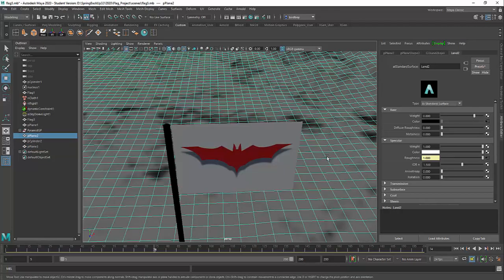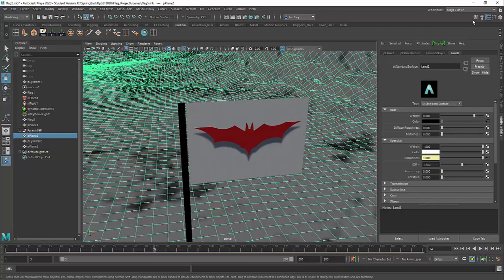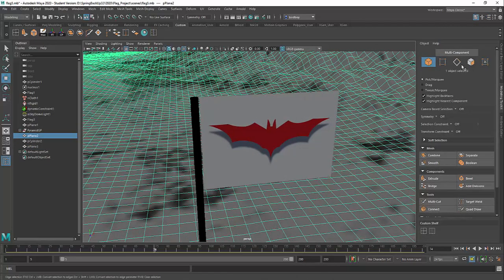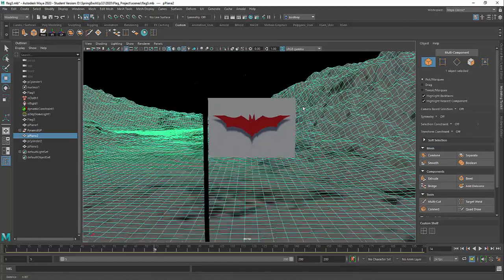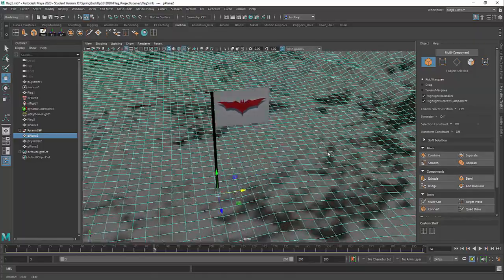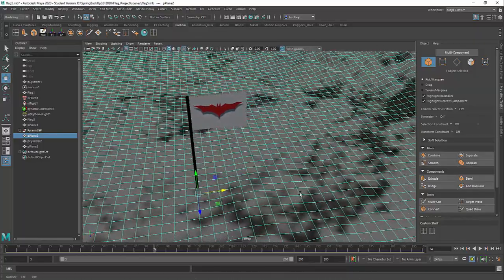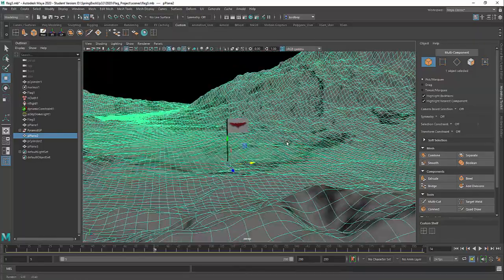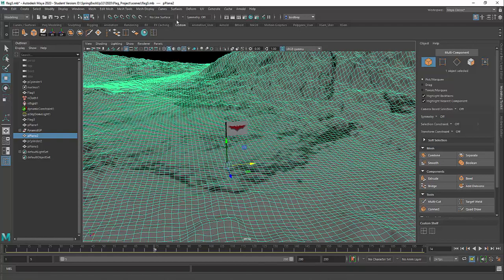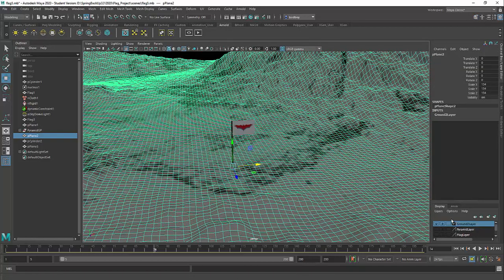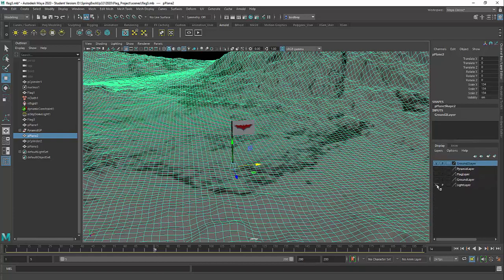Again, with these little right clicks, if you don't like to do that, you can always go to the modeling toolkit if you were in component mode and just click on the object mode there. But now we have our flag set up. We have a little pole and a flag. We already created our light system in a previous tutorial, but again, if you haven't done that, you can go to the Arnold tab here and then click on the light here. In the channel box here, I have it on its own layer. So drag this up here and it's turned on.